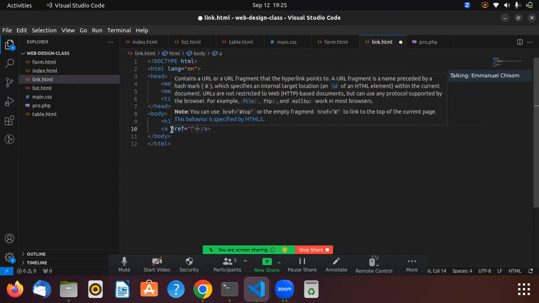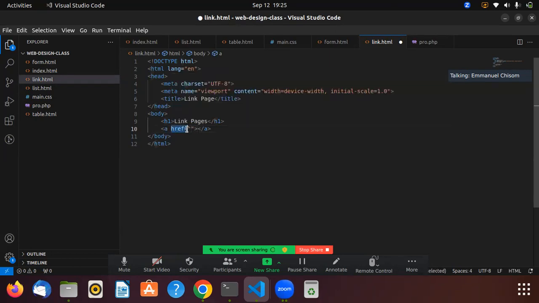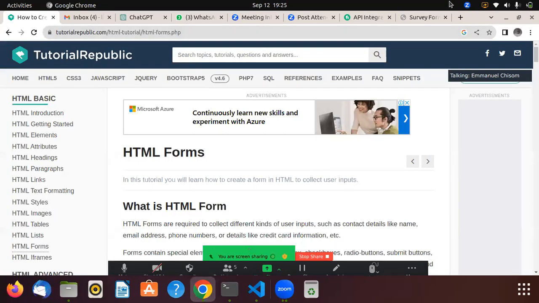This href means where you are referencing. It takes you to where you are referencing. So if I come inside this href and put https google.com, and then inside here I type go to Google. Now this is what a link is all about. When I click go to Google, it will go and open this place for me.